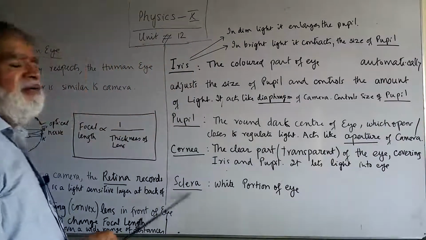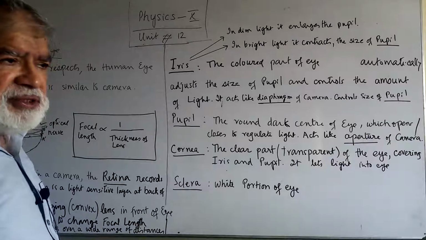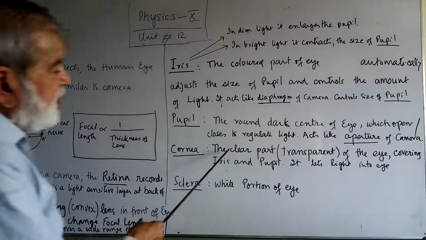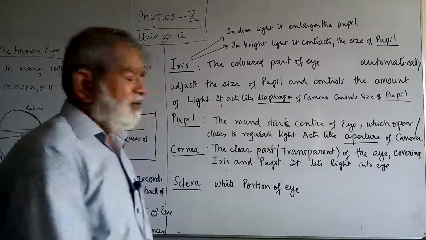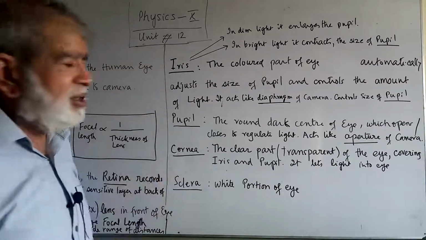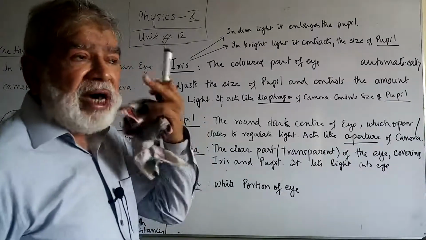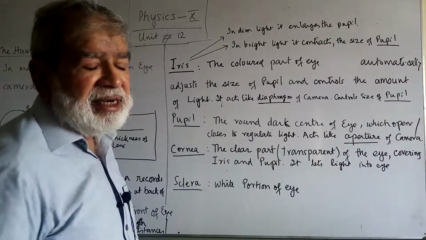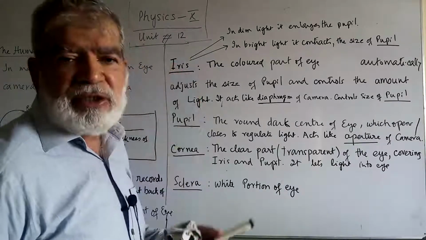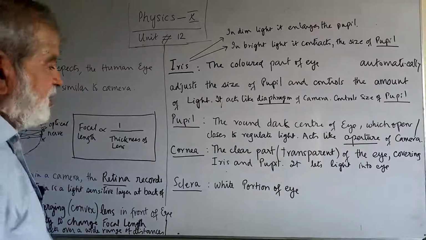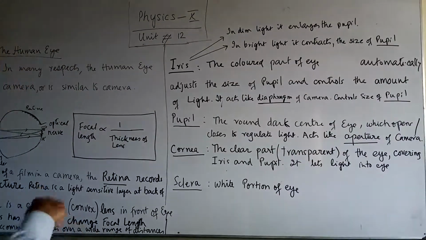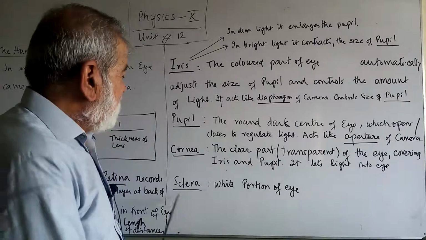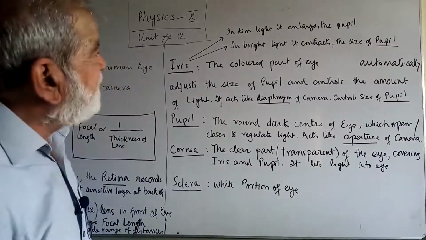Another part of the eye is the cornea. And what is the cornea? This is in front of it. This is the cornea. The clear transparent part of the eye, जो आँख के सामने झिल्ली होती है, covering the iris and pupil, जो iris और pupil को cover किया हुआ है. It allows light to enter the eye, and it is a kind of protection for the lens and for the iris. So that is the cornea, just in front of it. It's a transparent membrane of the eye, and the sclera is the white portion of the eye.